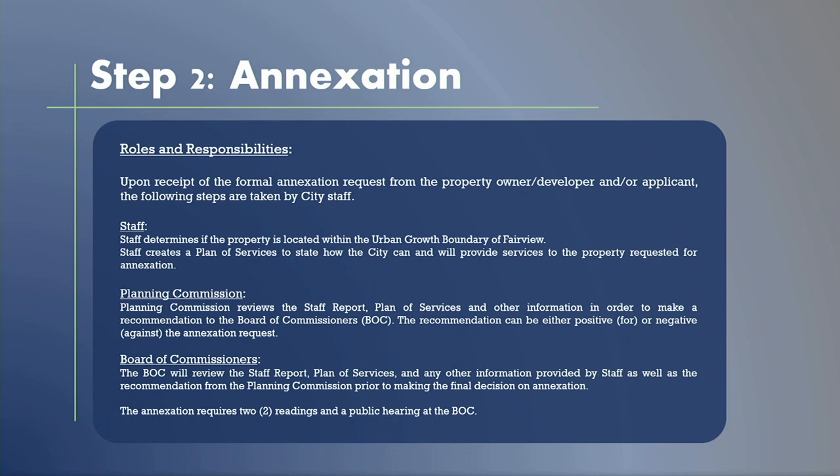So it is possible, but obviously with every annexation, you really need to look at whether it is beneficial for the city to do so. Outside of just generally saying, hey, this property looks good, we can serve this property, but being non-contiguous, you know, response times, who's going to respond? That can always be an issue. Who's going to respond in an emergency? Understanding what that's going to be, understanding maintenance of roads, utilities. I mean, there's just a lot of things that can come into play with doing non-contiguous annexations.